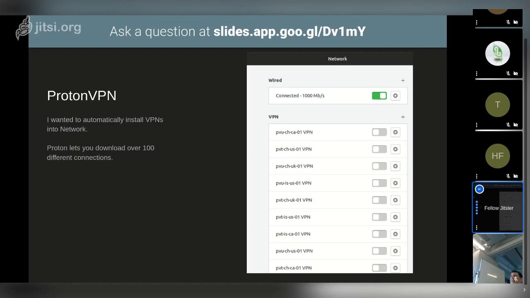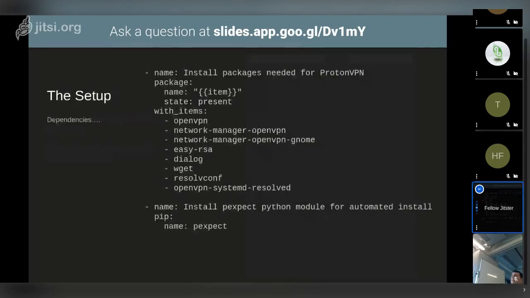So here's what was involved. And something to keep in mind before we do this is that all you have to do in order to make an Ansible playbook or define these sets of tasks is just write down the commands that you had to do and what you did.